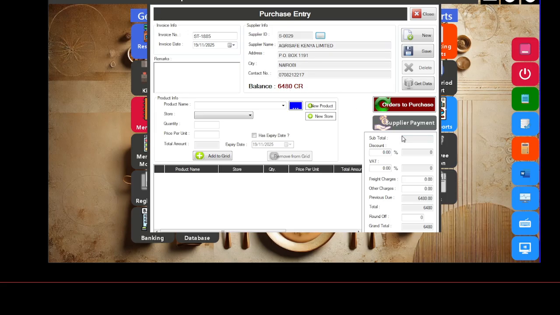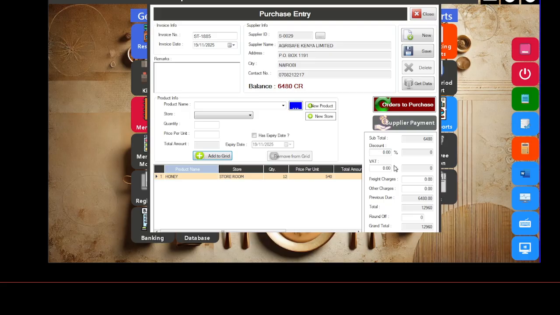So there's something else I told you that I'll explain later. On this section, if you can see it, there's the previous due. There's what you are entering now. There's the invoice amount, and there's the previous due. So this is the outstanding balance. The previous due is the outstanding balance. So after entering another item here, let's say you enter something like honey. After entering something like honey, let's say you have received 2 pieces.